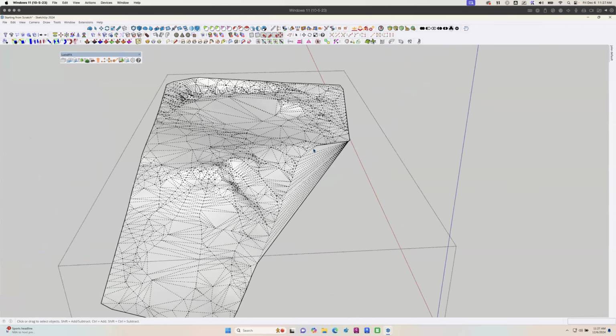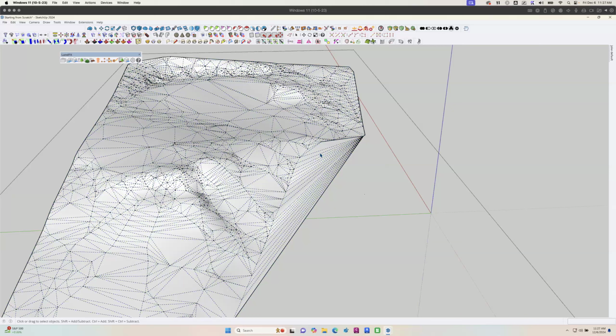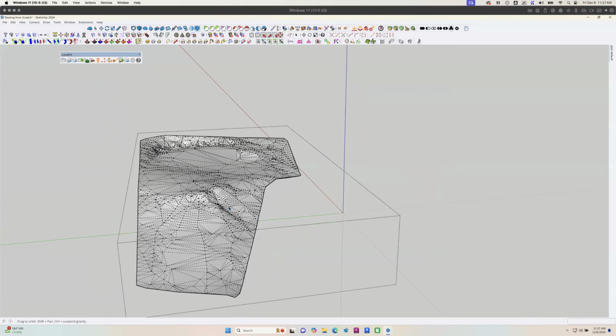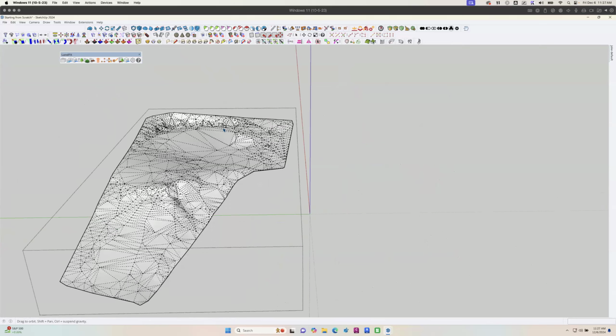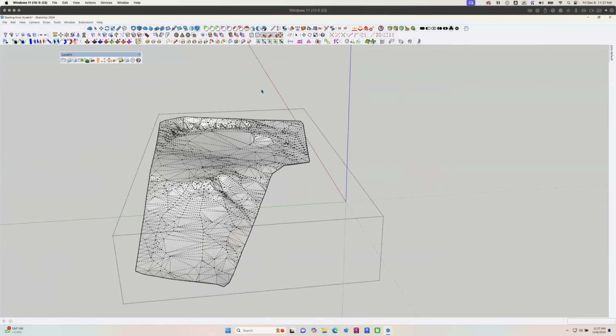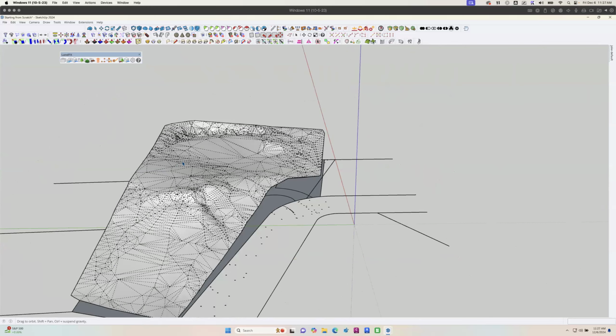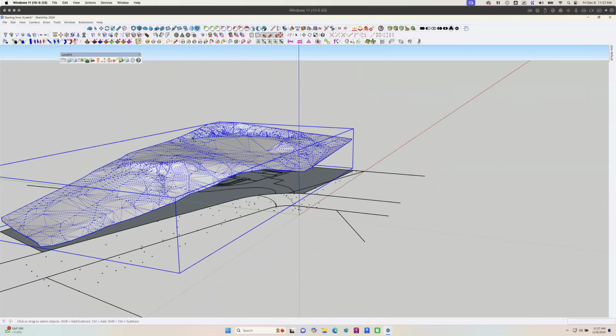You can see that the sandbox tool did create additional geometry here as it thought that it needed to reach back over to this area. So there might be some cleanup that you have to do to get it back to the location that you want the terrain to be. But it looks pretty good. We'll just keep it for now. That's totally fine. I'm going to explode that since it was already in a group.